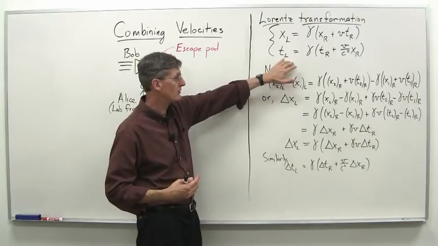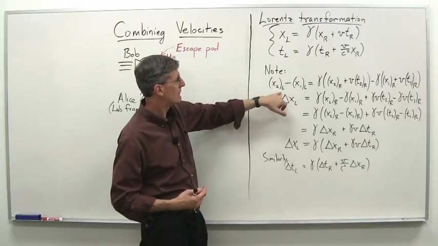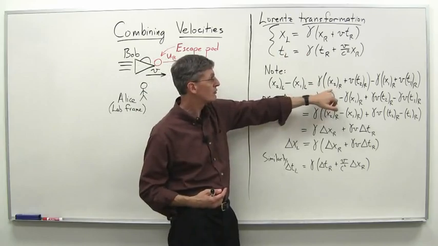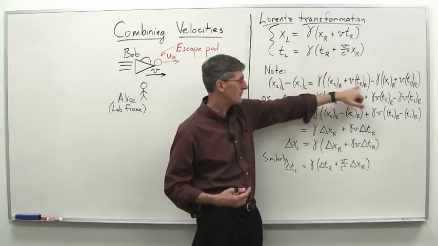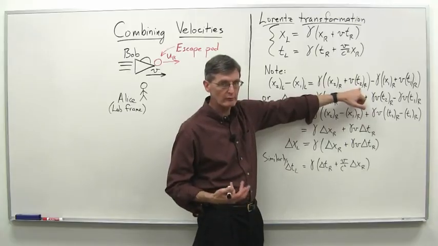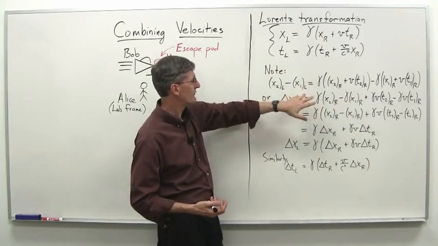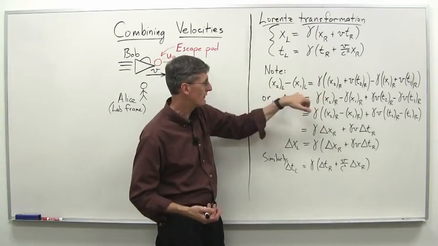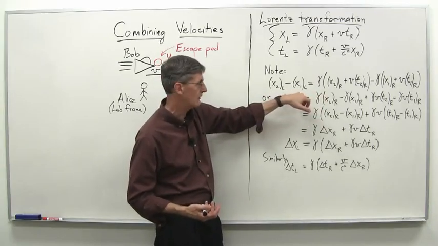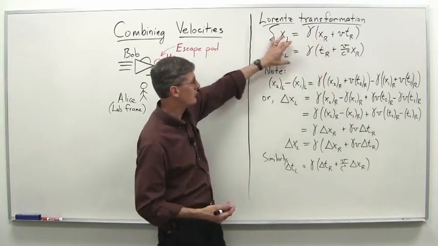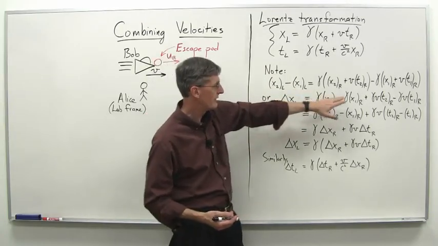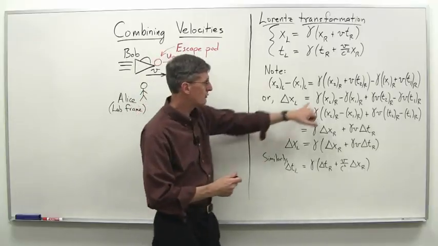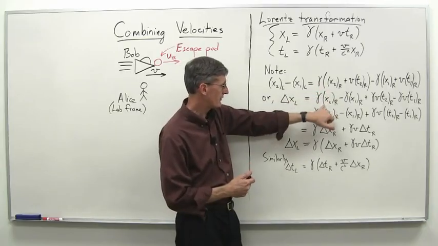Using the Lorentz transformation equations, for x2 sub L, we can plug in this with the 2's here. So we've got gamma times (x2 sub r plus v times t2 sub r), in other words, in the rocket frame. So that's for the x2 sub L. We just took the equation there and put that in for x2L. And then similarly for minus x1 sub L, we plugged in the same equation. We're not doing the t equation here. We're just working with the x equation, and plug that in over here with the x1 and t1. And then we just multiplied through by gamma here. So gamma times this gives us this.